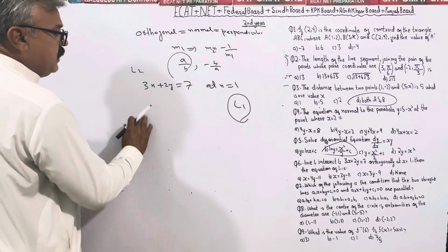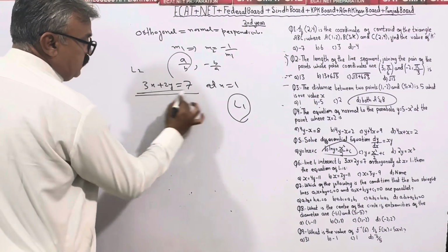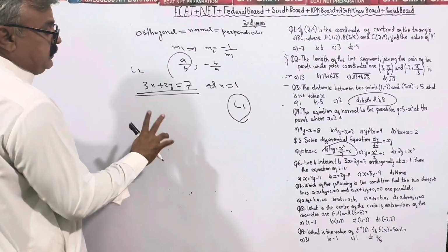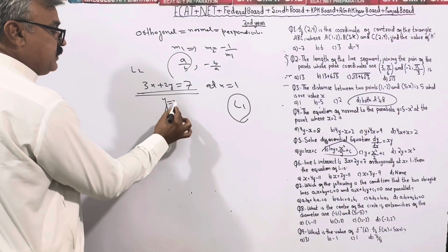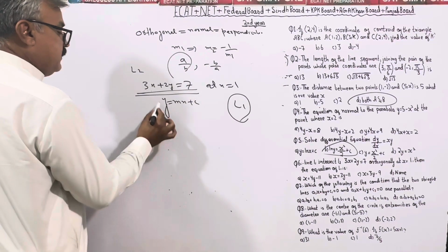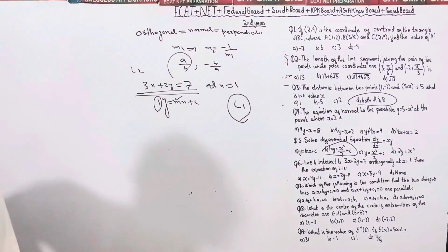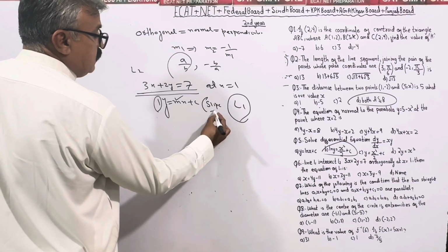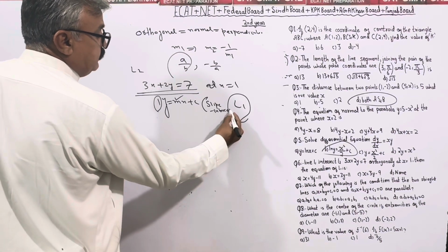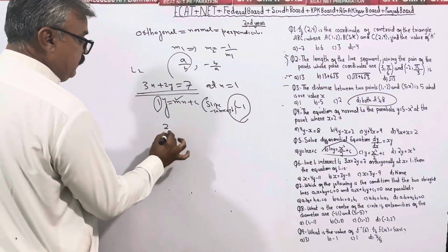It's really very easy. How to find slope from the given line? We have two possibilities. Number one, transform the equation in that fashion: y is equal to mx plus c. If the coefficient of y is positive 1, whatever the coefficient of x is, it's our slope. That's our slope intercept form.